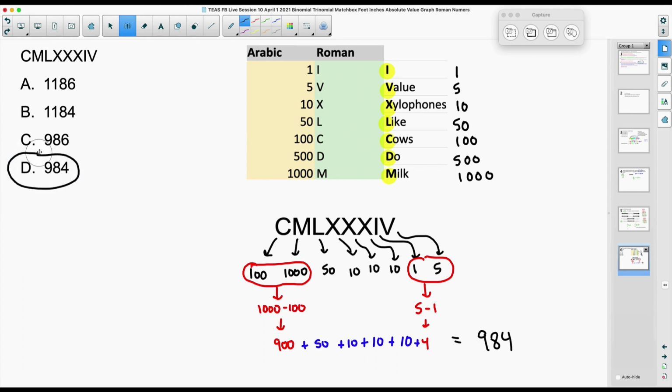Now, if we did not have this going on here where we have a smaller in front of a bigger, then you would just straight up add. For example, just to end on this before we do the giveaway, if I did L, X, and an I, just make sure we understand this. L, 50, X, 10, I, 1. Notice, we do not have a smaller occurring in front of a bigger, so since we don't have that, we just add these up. 50, 60, 61, done deal. You only do the subtraction when you have a smaller occurring in front of a bigger. So I hope that helps.